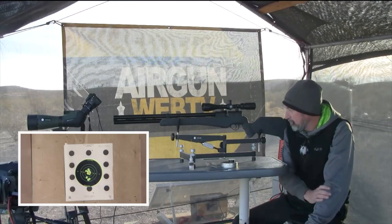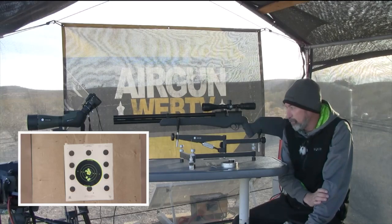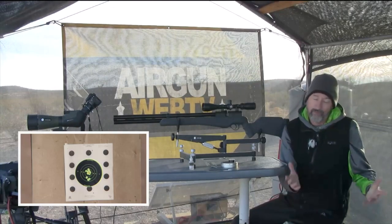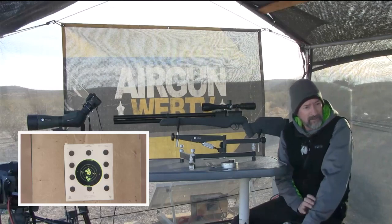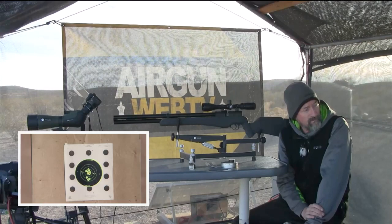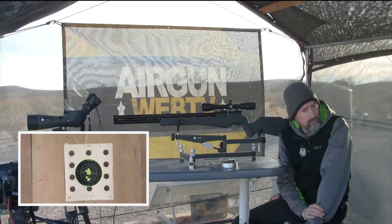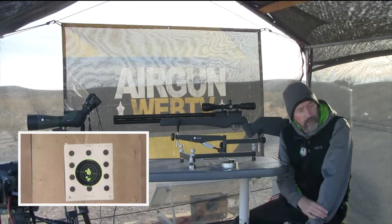And we're talking about a gun that's very affordable. $350 with the pump. I've heard this too. I don't really need the pump. I don't want the pump. Well, you're getting the pump anyway. Give it to somebody. For your second PCP, or if you want a tanker, there are some other options. But for your first, out of the box, ready to go, add a scope. I'll go back to that.